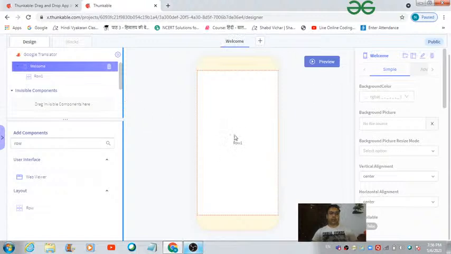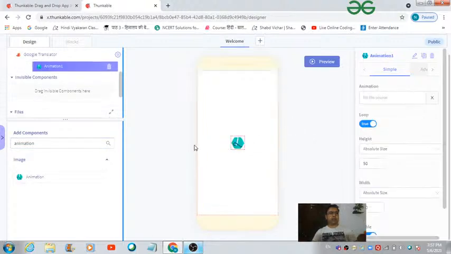Okay, so we have a row component on this mobile simulator screen. Let's now add some animation to this row. There is a component named animation that you can make use of for adding some animation to your mobile application. I am placing it over here.